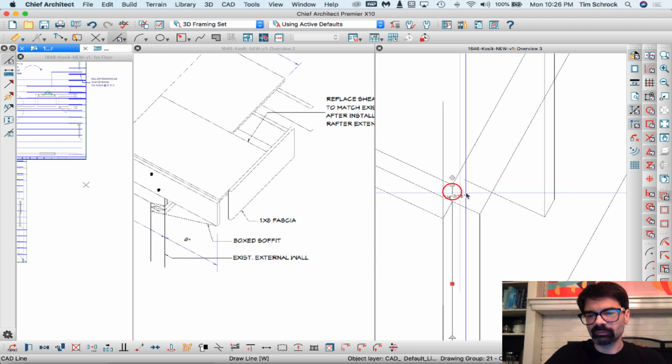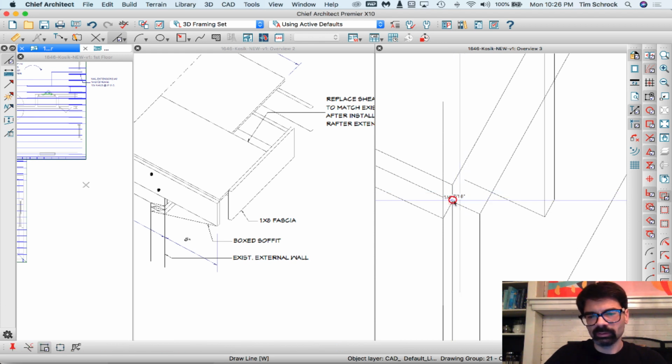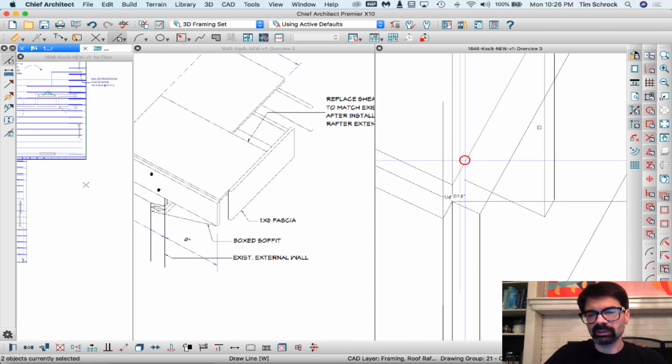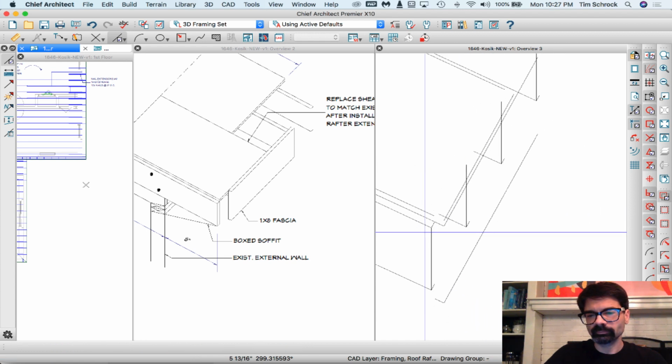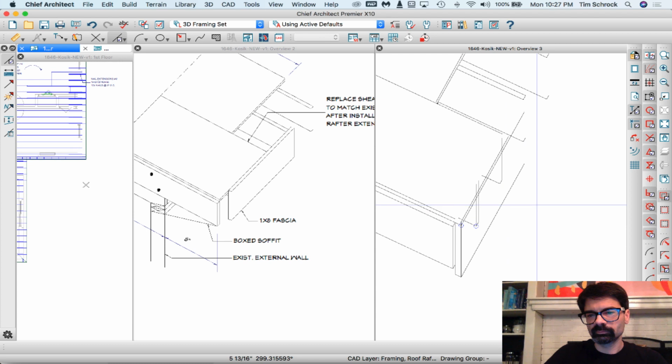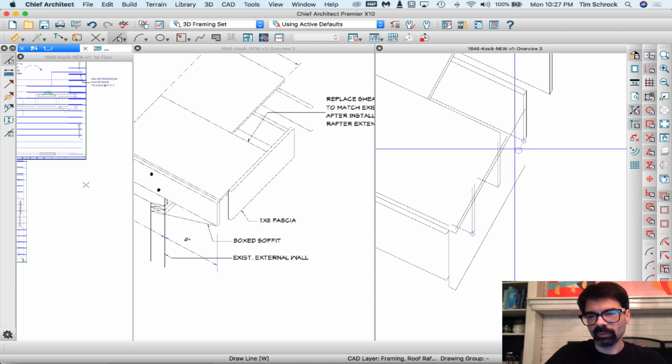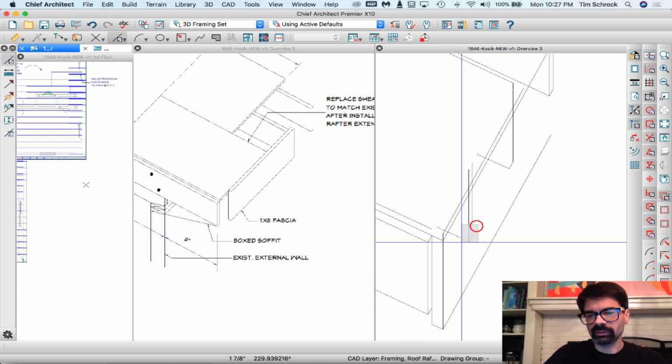I'm going to do the same with this vertical and deselect. I'm not actually going to delete it, I'm going to keep it selected and grab this line that's going off to the right. And now point-to-point move from this corner of my fascia to this corner of my fascia. Alrighty. Now my fascia is covering up these rafter tails, so I can just clean this up and delete them altogether. I should not see them because of that fascia.